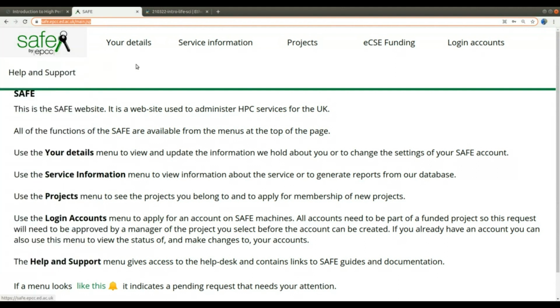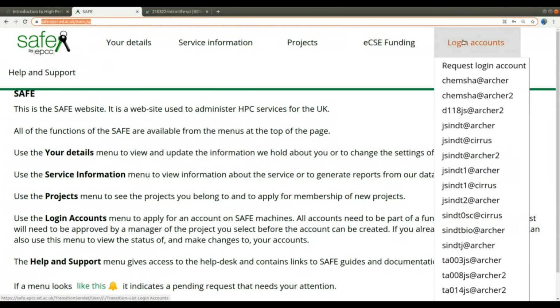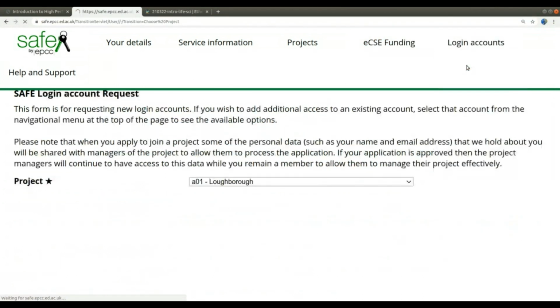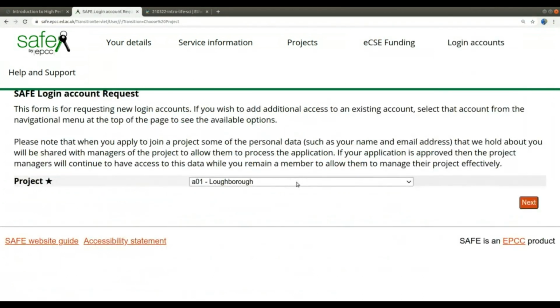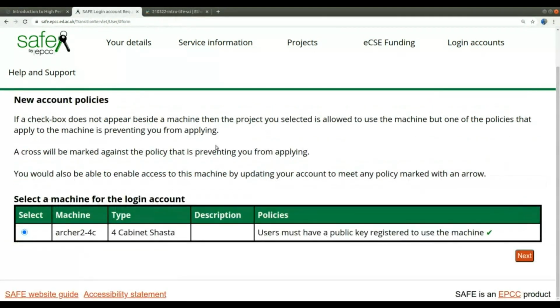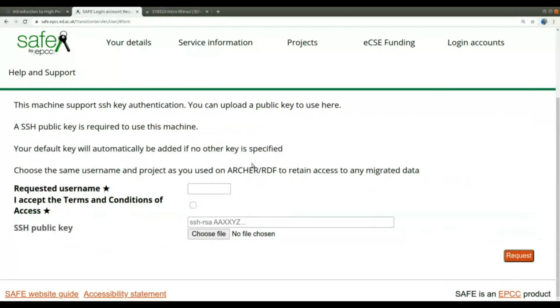But once you've got that, you will need to go on login accounts, request login accounts, and then choose for this, we will be using account TA017. Could someone put that in the chat, please? TA017, you'll see it's hands-on introduction to HPC for life scientists. Just click on that, click next. You only have one option, so click next.